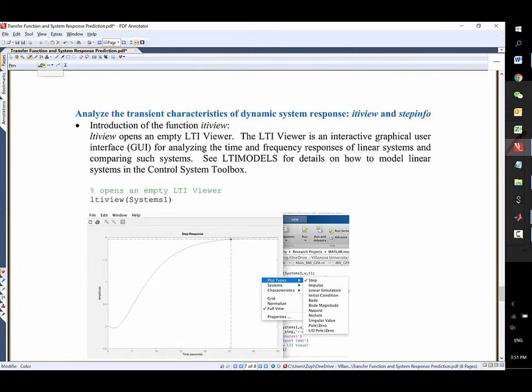Okay, now I want to show you another tool. If you want to know more about the characteristics, you use this viewer we call LTI viewer. LTI view can show you a lot of information for the time or frequency domain, typically for linear systems.